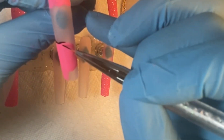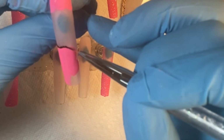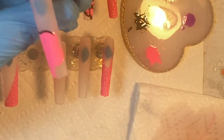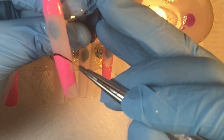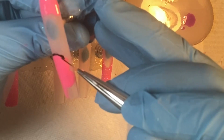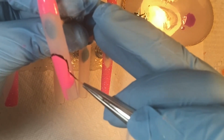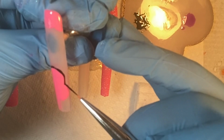So now after I took my nail out of the UV lamp, I had it in there for 60 seconds, I am going in with my black gel polish from Beetles as well. And what I'm doing is I'm taking that same liner brush. I did clean it off with some acetone, and now I'm going in with that black, and I'm just outlining the Kaws with the black gel polish. I'm just going to outline and fill in the details with my black gel polish.